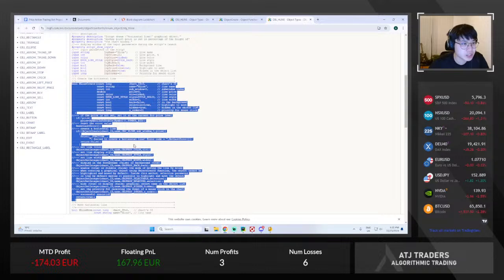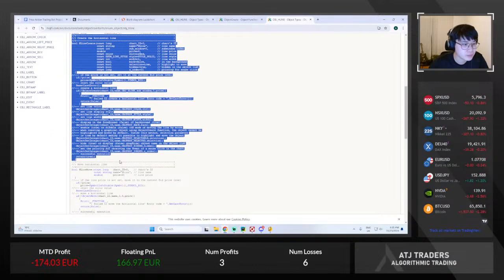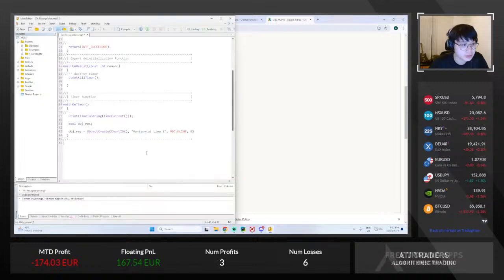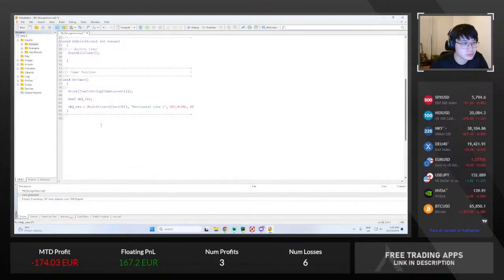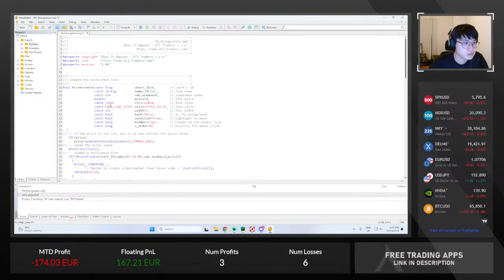It is HLineCreate. I'm also going to copy the comments and let's see what it does. I think that's the easiest way to proceed. So this is the function HLineCreate. It needs the chart ID, a name, a subwindow, a price, a color, the style of the line, and the width of the line.